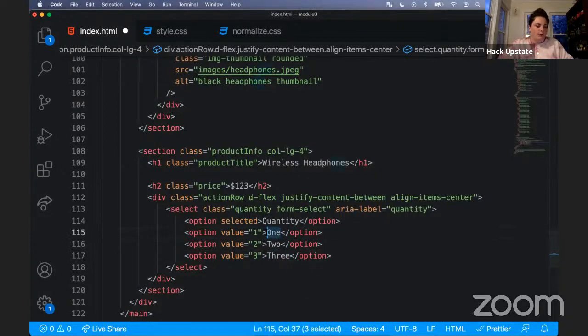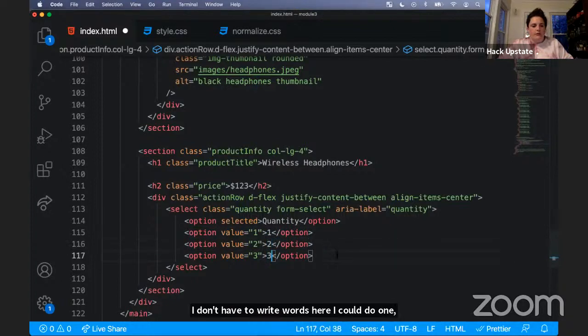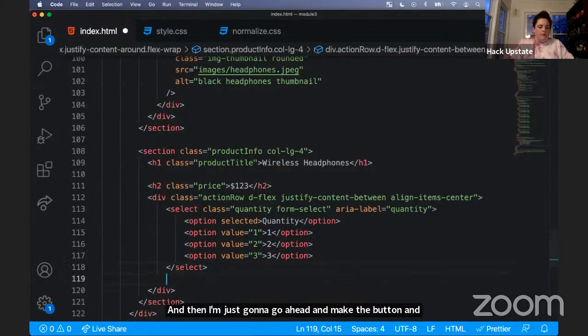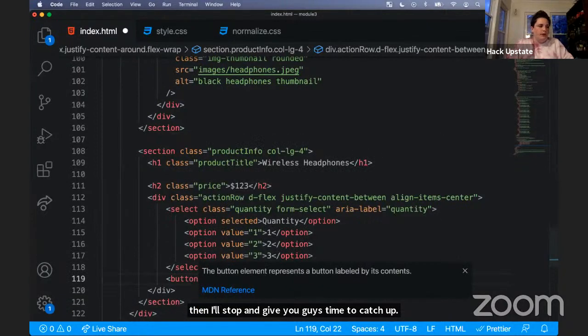I don't have to write words here. I could do 1, 2, and 3 if I wanted to. This is just what's going to display whatever's inside these option tags. And then I'm just going to go ahead and make the button, and then I'll stop and give you guys time to catch up. So I'm going to make a button, a regular button.